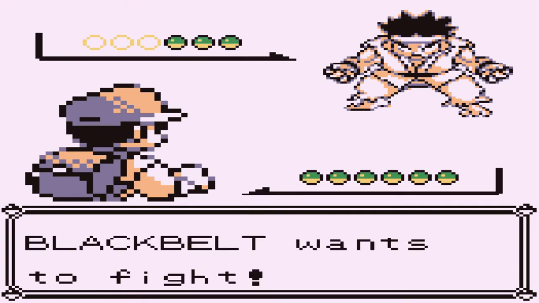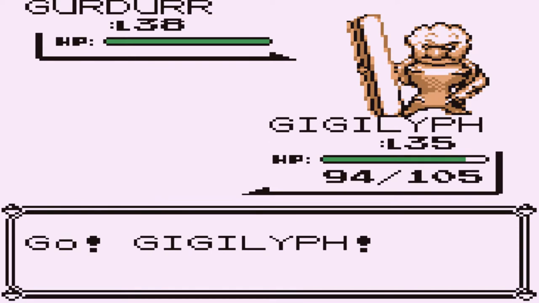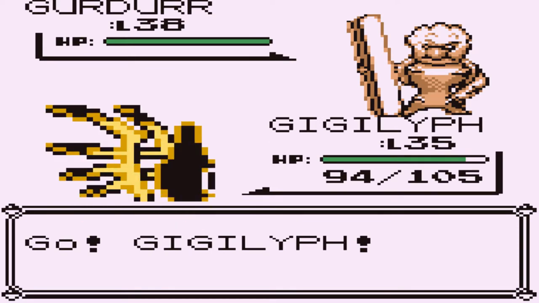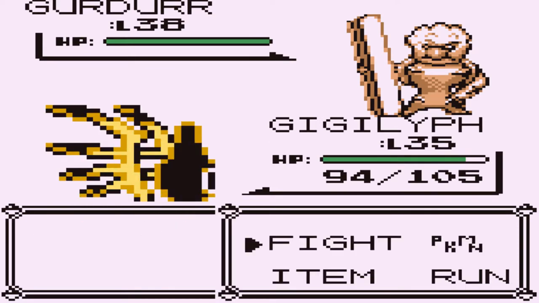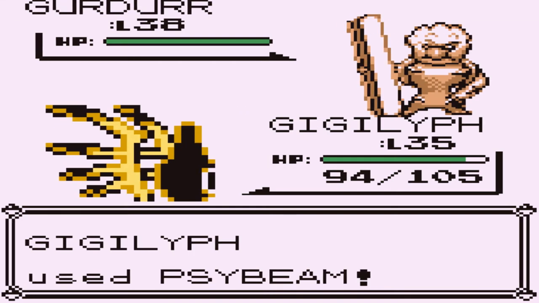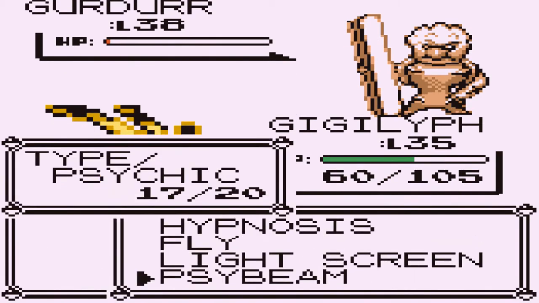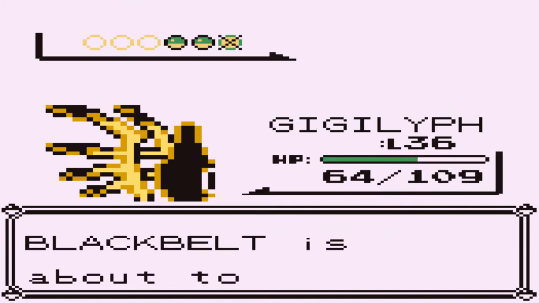Okay. Here we go. Karate King or Black Belt wants the battle, and he's coming out with a Graveler. Look at his Graveler right here. Alrighty, here we go. Psybeam attack. And this Psybeam will nearly defeat Graveler, but here comes that Rock Throw. So let's go again. There we go.